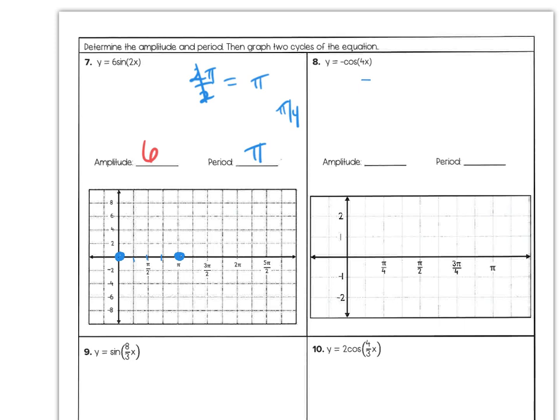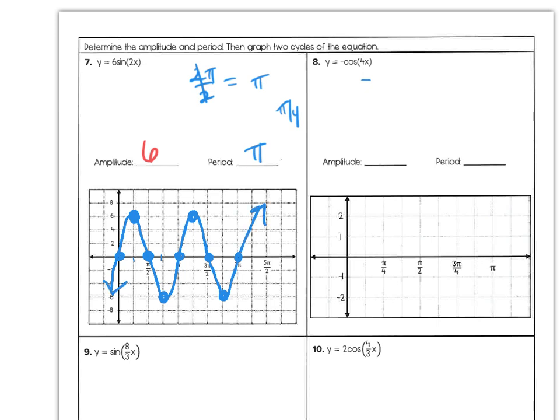So sine starts at 0. It goes up to the amplitude, and in this case, our amplitude is 6. Then it goes back to the mid. Then it goes down to the amplitude on the other end. Mid, if we keep going, we can just keep doing more and more of this. We're going up, mid, down, mid, forever. I'm going to stop there. Connect our points in our nice little curve. Add our arrows to the end.